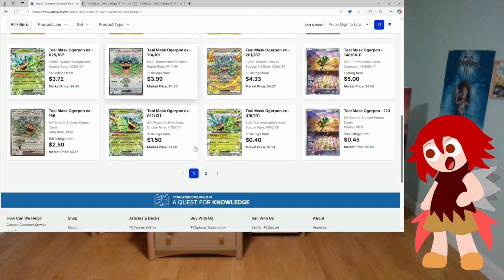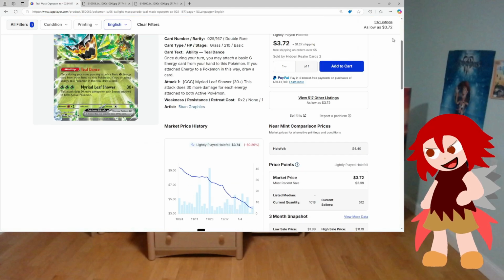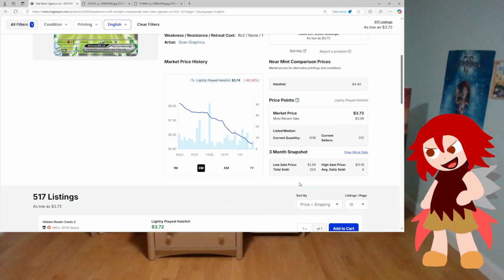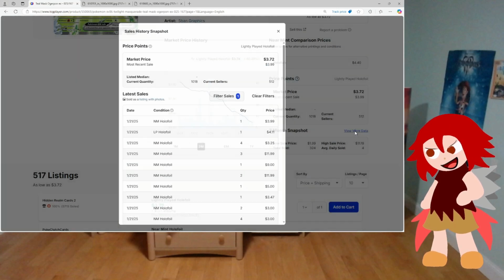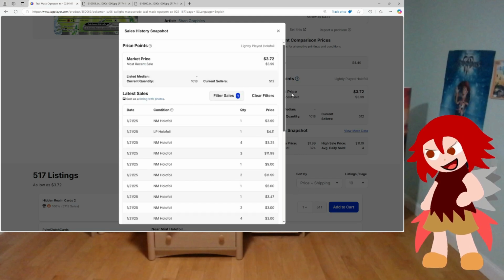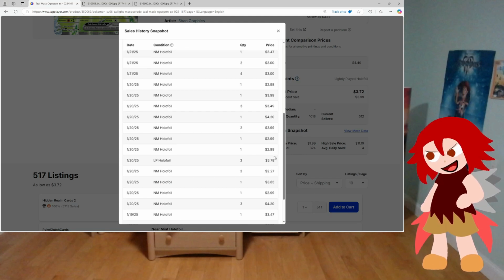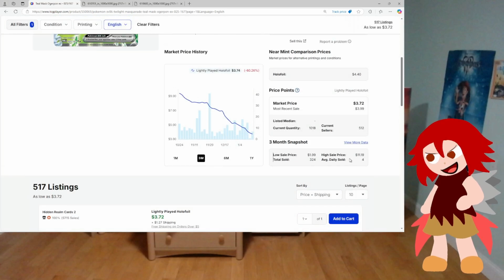So let me just look at recent sales. Sometimes the market price of a card takes a little while to catch up with what people are actually buying them for. So for cards that have like gotten reprinted recently, you kind of got to look at the recent sales. Oh wow, yeah, no, I guess people are just buying them for 3 bucks. Okay, fair enough.